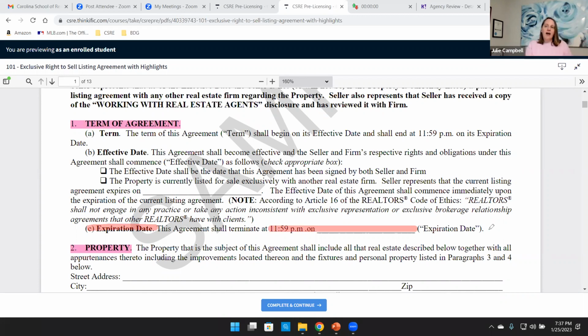How long are we going to have this agency agreement? Are we going to do it 2 months, 6 months, whatever? That's all firm's policy, agreement between the seller. A lot of the times it's dictated by the market, how fast homes are selling right now. This is blank though, because it's negotiable. So you're not going to look at the seller and say, you're going to hire me for a year and a half. Are you good with that? Just like you're right. It's a conversation we have to have.